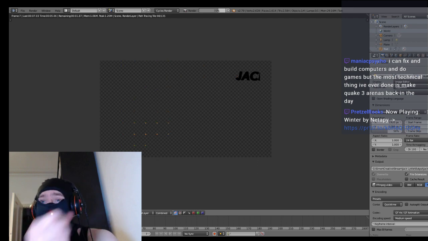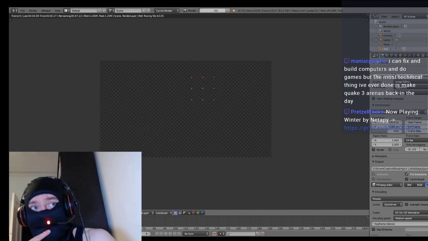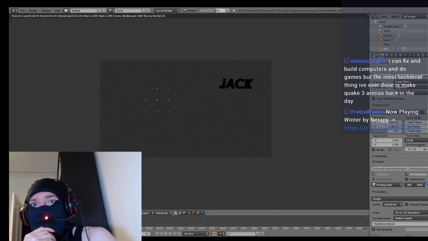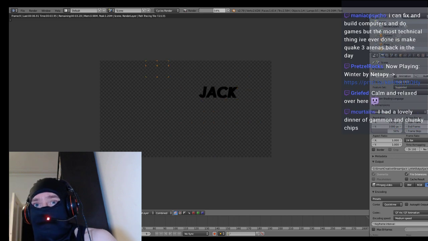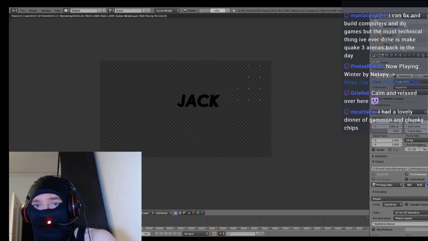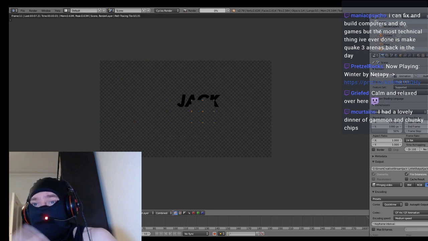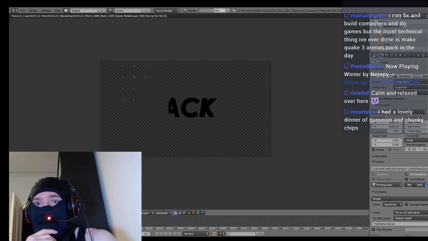It's quite a good idea as well, he says, to save an empty file with those two materials in as a kind of template, so you can just fire up and not have to worry about any of those settings that we had to worry about tonight. I wanted to do it from scratch because getting those settings right in the first place is important.